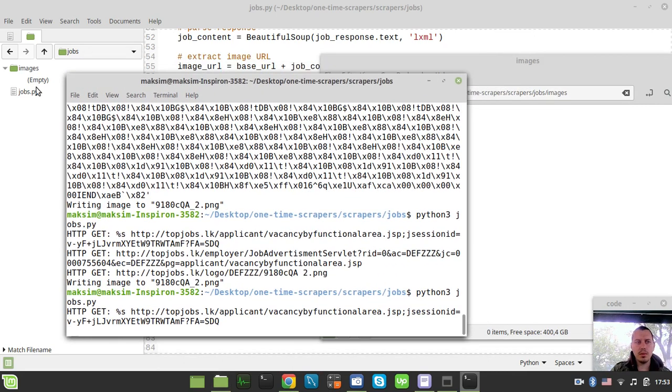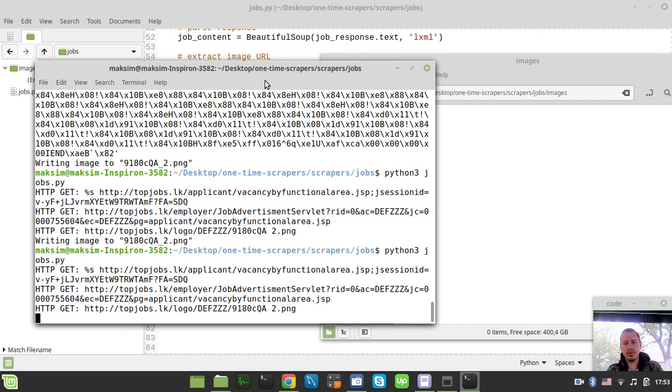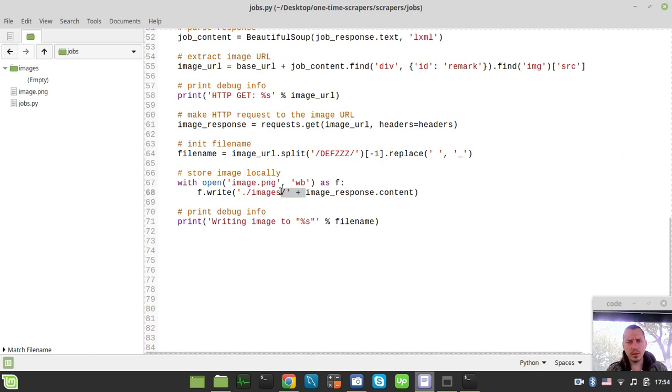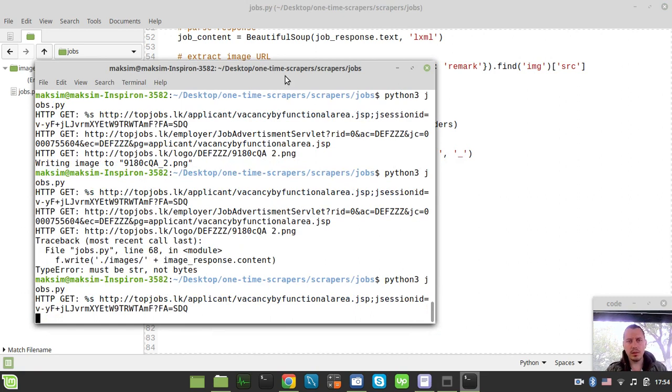Obviously the images are not being shown within the code editor's file panel because they are not editable, basically. Okay, guys, sorry, I've done some nonsense here. It's not where we're writing the file, obviously. It's within the file name, of course. File name like this. Okay, and let's try again.